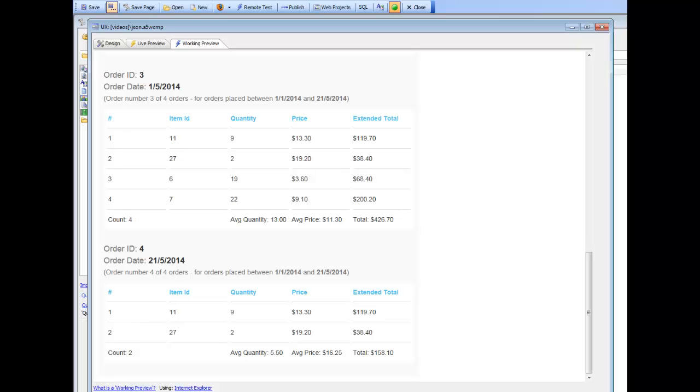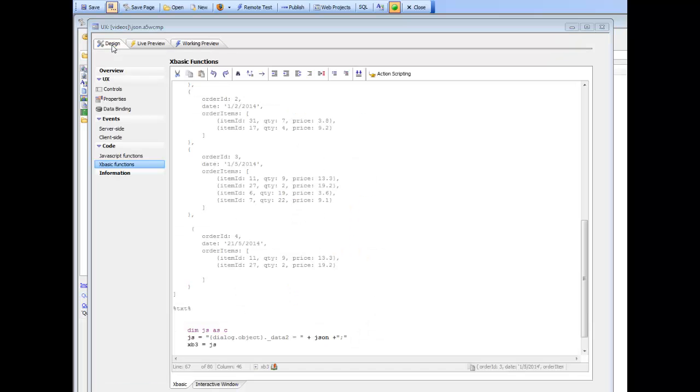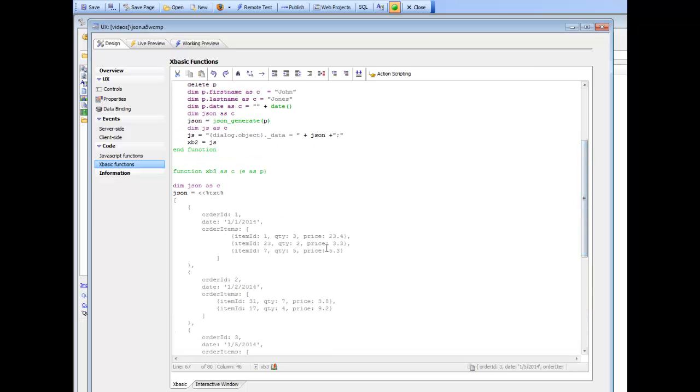So what we've shown in this advanced example is how an AJAX callback can go to the server, get a very complex set of data that is represented as a JSON object, send that data back to the client, and then using the templating features in Alpha Anywhere, on the client side you can create very rich HTML layout from that JSON data and then display it in the UX component.